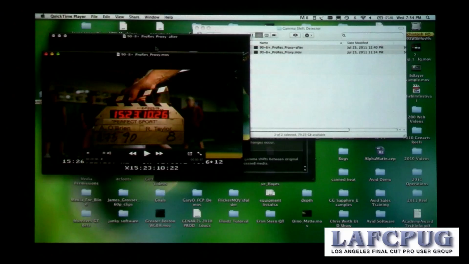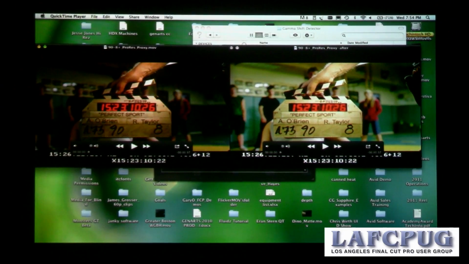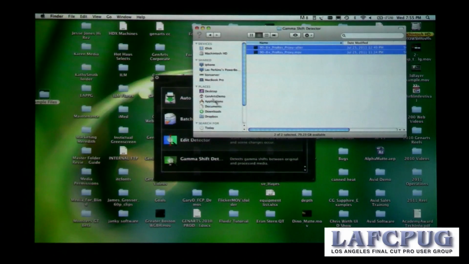Now, when you round trip to another application such as After Effects, you may sometimes get gamma shifts, meaning that the file you export may be slightly lighter or darker than the original file. And I got some sample clips here. So this is the original. And I don't know how well you can see this on the projector, but this is very overblown. Yeah, you can't see it very well there. But just take my word for it that it is very blown out on the screen. OK, good. And luckily, we have a tool for dealing with that called Gamma Shift Detector.